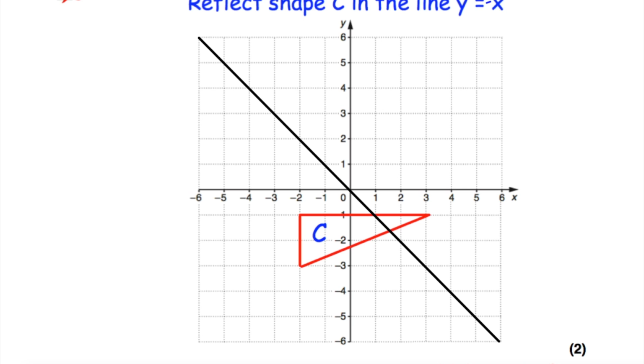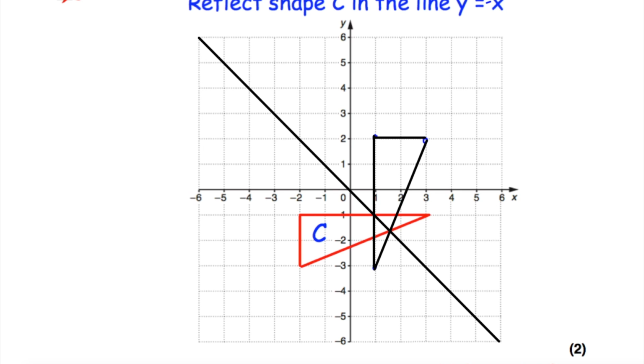That's our mirror line. Now we just need to plot each of the points after we reflect them. Let's start off with this one. To get to the mirror line, it's one diagonal, so we're going to go another diagonal. So that'll be there. This point here, it's 1.5 diagonals to the mirror line, so we're going to go a half, 1 to there. And this point, it's 2.5 diagonals to the mirror line, so we're going to go a half, 1, 2. So that's going to be there. Now we just need to join them up. And that's it. We've reflected the triangle in the mirror line y equals negative x. And if you got that, well done.